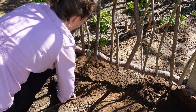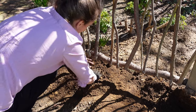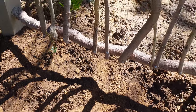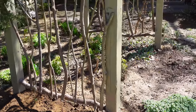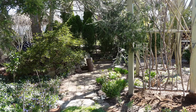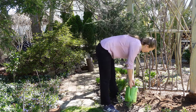Okay. I like to leave a little pool space for this rose to make sure water is not going to escape from the root system. You see? Okay. Now when this decides to grow, it's growing right onto this arbor. And I don't need to bend it, twist it, turn it, look at the bare bottom of the rose. It's going to be all ready to go right away on the arch. All right, that's it. Give your rose a nice soak. And this baby is all ready to be happy in my garden.